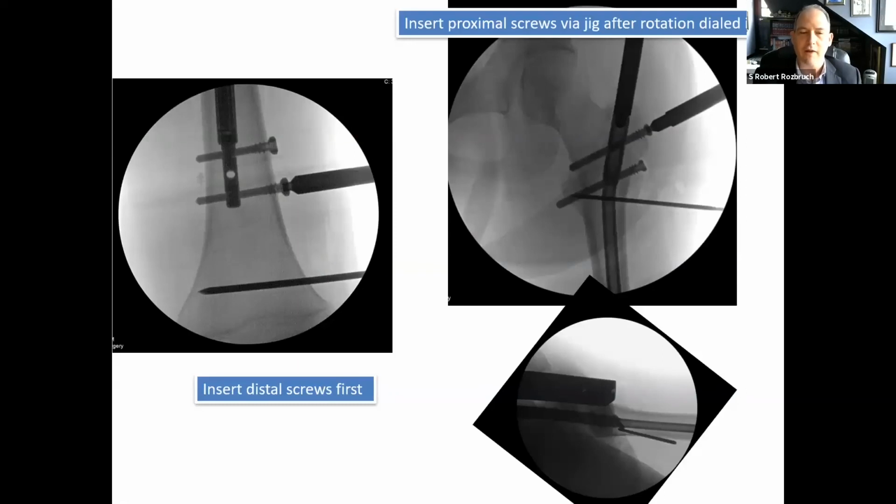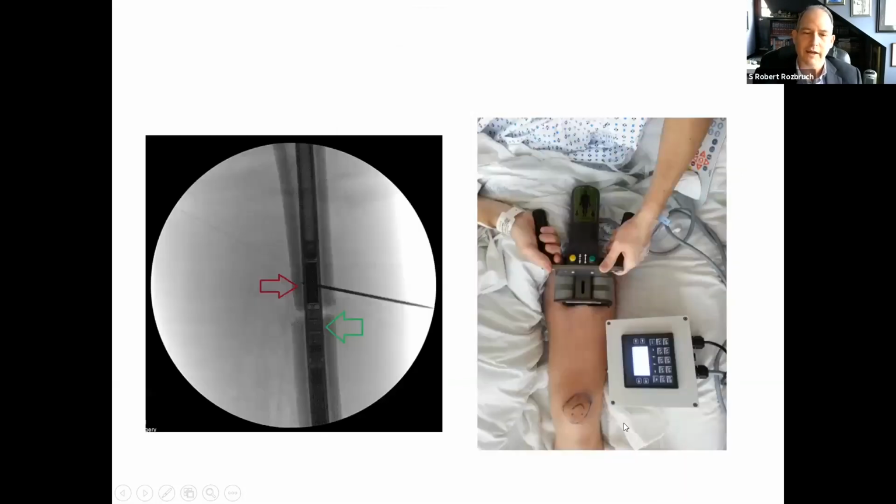Then the proximal and distal interlocking screws are inserted as shown on the schematic and on these intraoperative radiographs. What you'll see here are those rotational markers. And again, the marker is out of the path of the nail. It's typically distal to the nail. And in the proximal segment, it's posterior to the nail, so it does not get in the way.